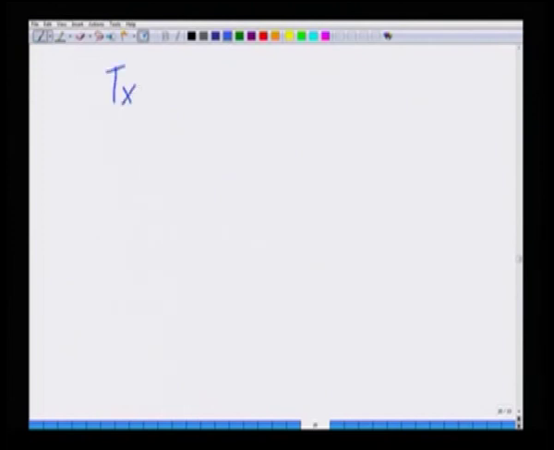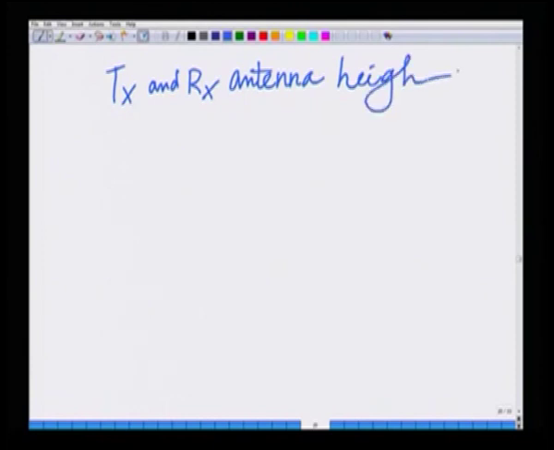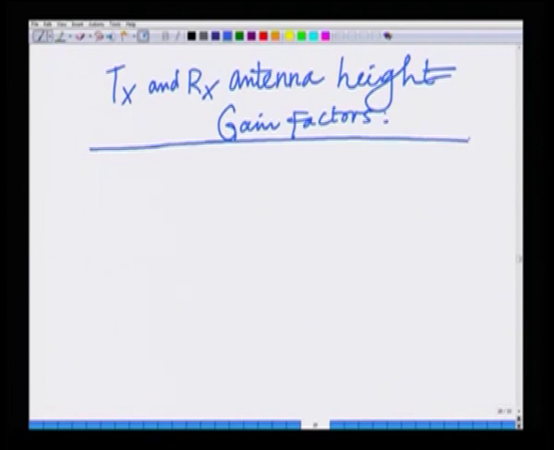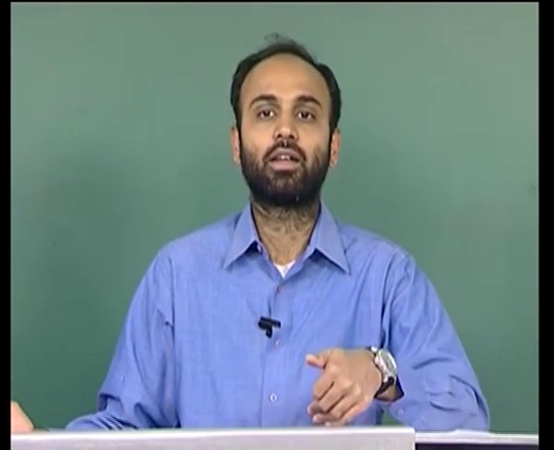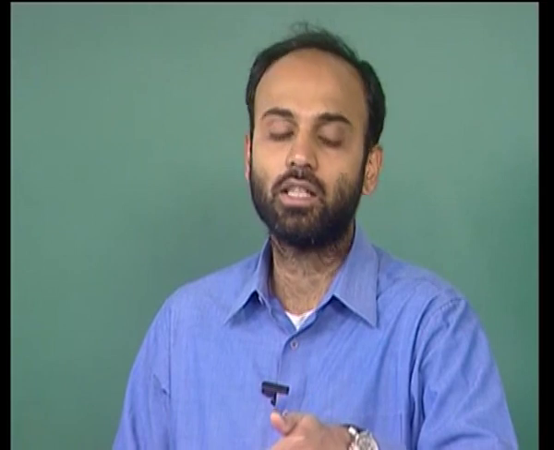Let us now look at the transmit and receive antenna height gain factors, and again I would like to stress that these are not the gains of the transmit and receive antennas, but these are the reductions in the path loss or the gains that are arising because of the mounting height. These are the height gain factors which result in less obstruction as the height increases, hence reduction in the path loss. All right. So, please make that distinction.